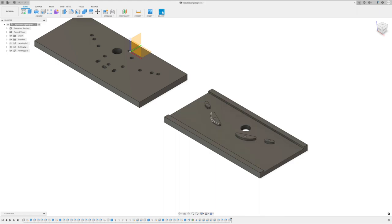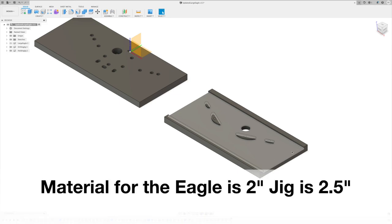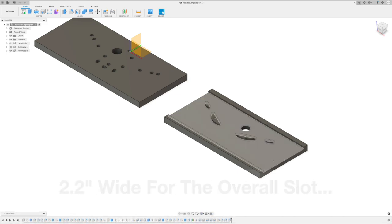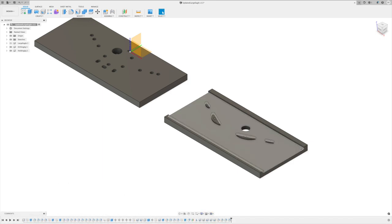So just the way I did it, I extruded it down a little bit deeper and then I flattened off this whole space in between. My material is 2 inches, so I went an extra 1/100 thou on the top and 1/100 thou on the bottom just to make sure I don't have to have my plate perfectly centered. And that still gave me some material on the edges here to grab in the vise.